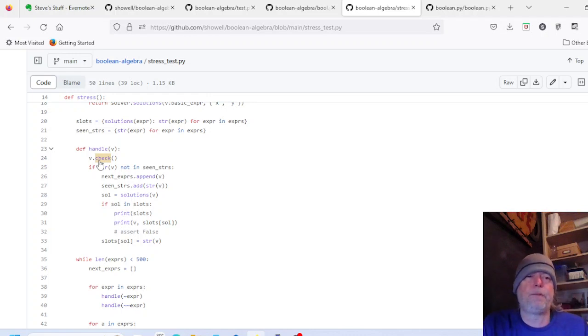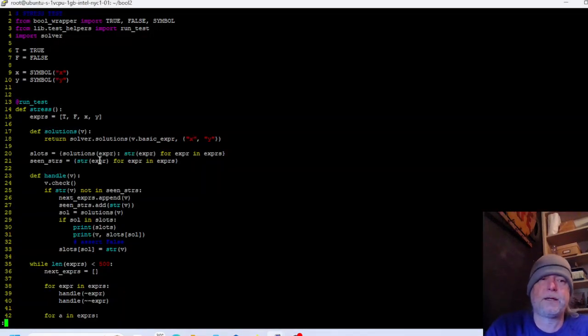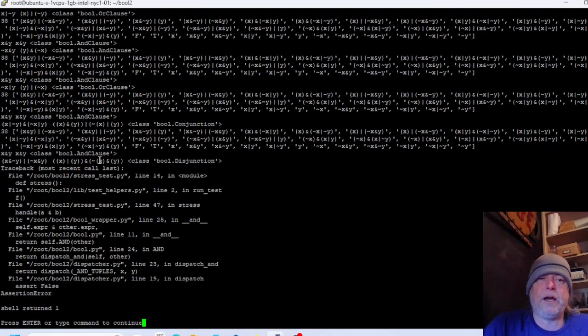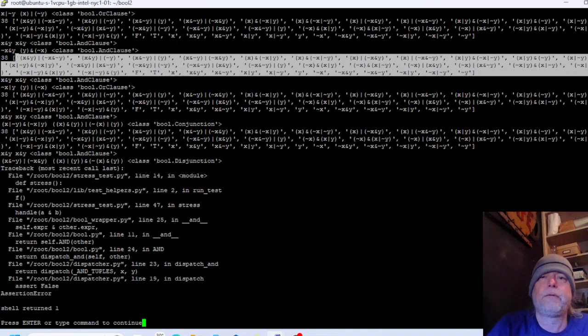And this is a good technique. I'm basically trying to hunt down situations where my code can fail. And sure enough, that's where I am. So if I run the stress test in my terminal, the output's kind of ugly. All this output up here indicates some level of success. This little bucket here, these are all expressions that I have successfully created.